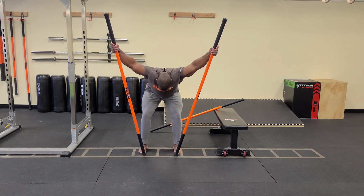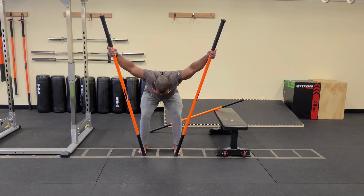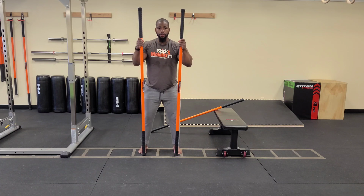So for a lot of people that have a tight chest or tight shoulders, this is a really good drill to open up those tissues here. Okay? Breathe. Hold. 3, 2, 1. Going to come back up. Bring the sticks back in.